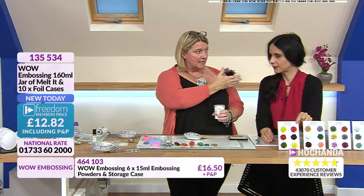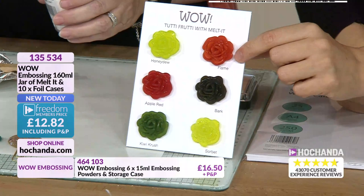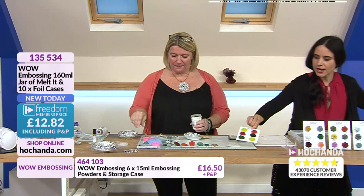So I'm going to show here, for instance, what Marion explains. Sorry, not means. I'm having a brain blank at the minute. I'm going to show you the board as well, because if you're using the embossing powders on their own, this is the board that shows the embossing powders on their own.